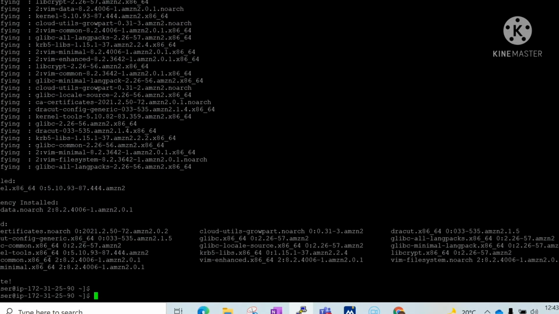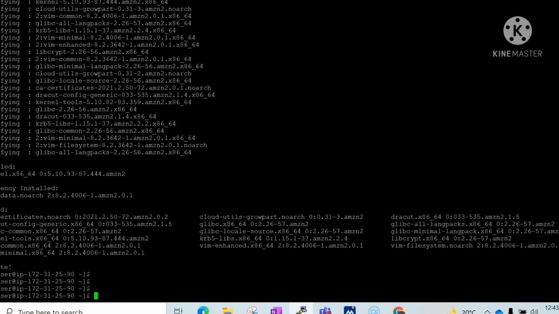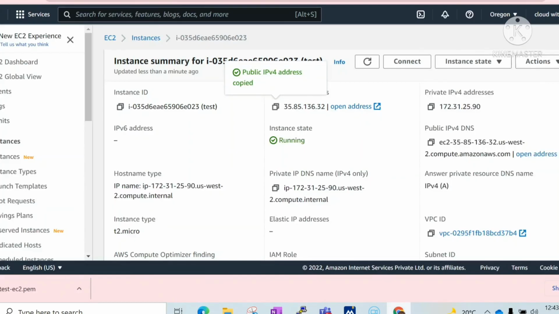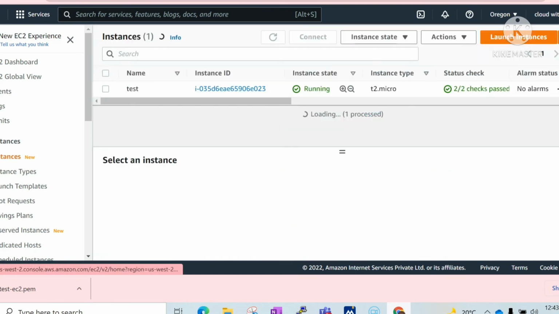Yes, we got the OS prompt again, and this process is complete. We can play around, run some commands, and do some hands-on practice. Please ensure that once you are done practicing, you terminate the instance, otherwise it will be charged if we exceed the 750 hours of quota as part of the free tier.